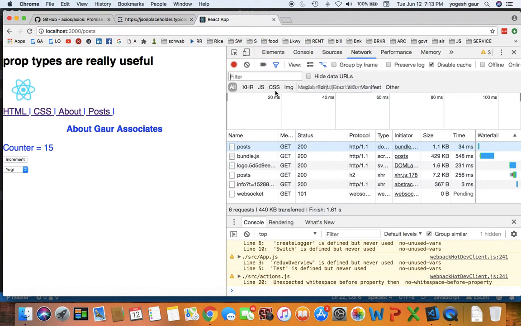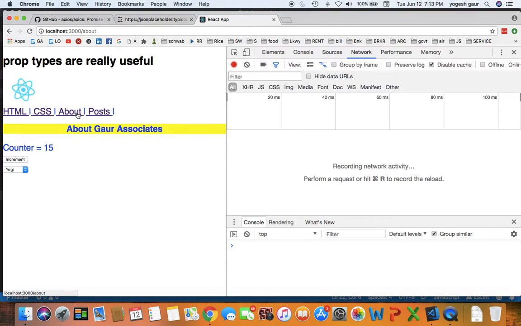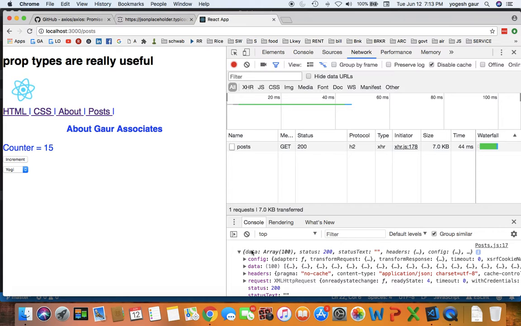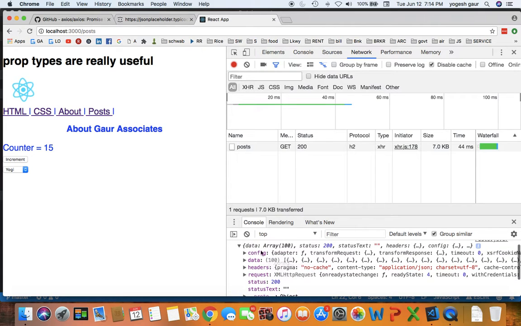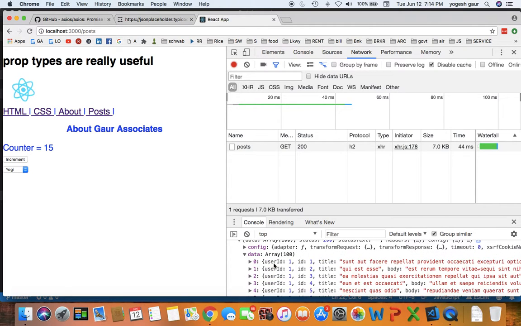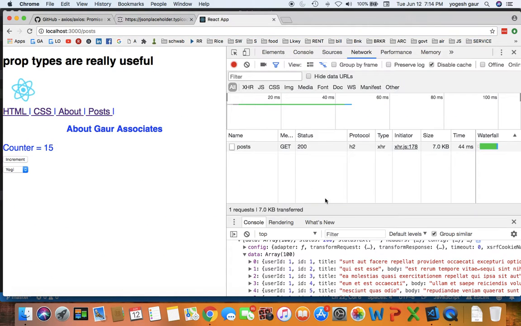So if you look at the network, for example, I'm going to clear the network pad and the console. So I'm going to switch URLs here and go back to posts. At that time, you can see that it did make a get request, and we got data, which is where our information is. It's an array of 100, and you can actually check the data. See, it has a user ID, ID and title, similar to what was being supplied in the API. So that's actually how easy it is to do this.